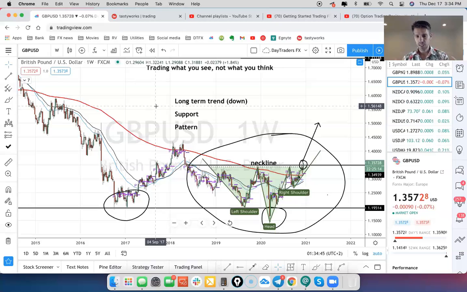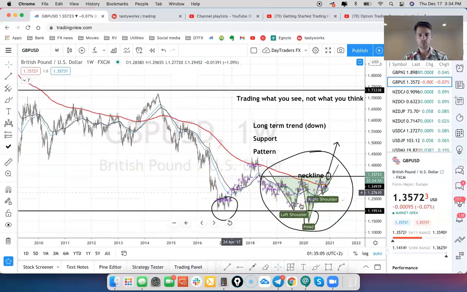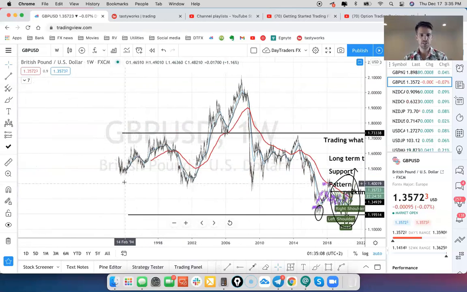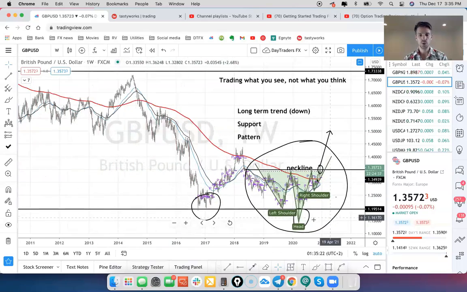That's a little explanation, a little detail of how we are going to chart the currencies. We need to find a prevailing pattern, a prevailing situation that says this is what is in control. So when we look at this chart and we say long-term downtrend, double bottom, this takes us all the way back to 1992, 1993, and the pound dollar has not been lower than this little point since before then.